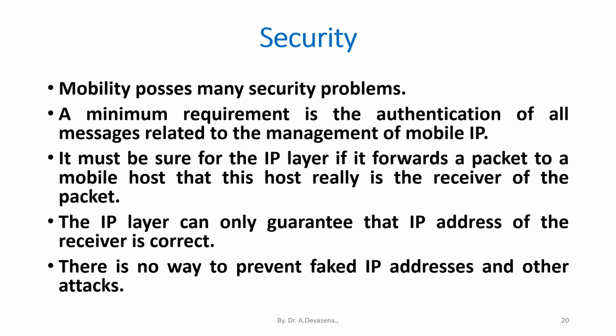Security. Mobility possesses many security problems. A minimum requirement is the authentication of all messages related to the management of mobile IP. It must be sure for the IP layer, if it forwards a packet to a mobile host, that this host really is the receiver of the packet. The IP can only guarantee that the IP address of the receiver is correct. There is no way to prevent faked IP addresses and other attacks.